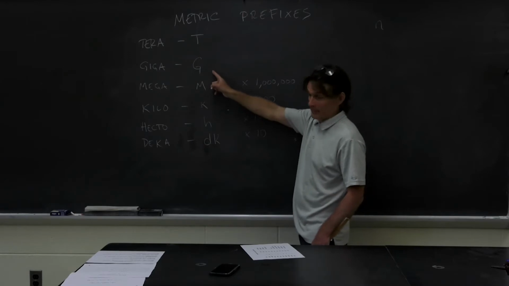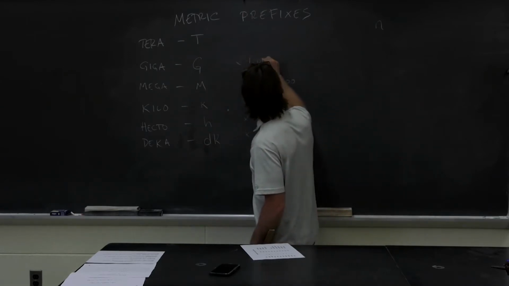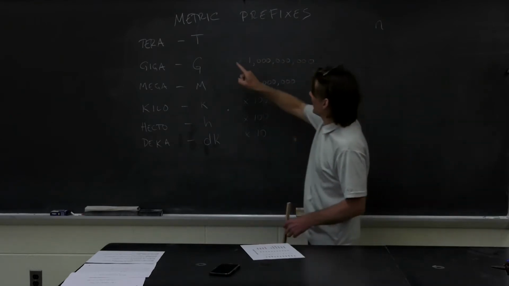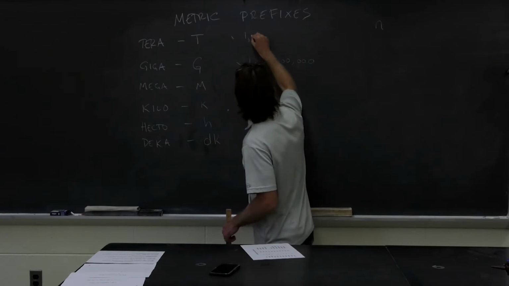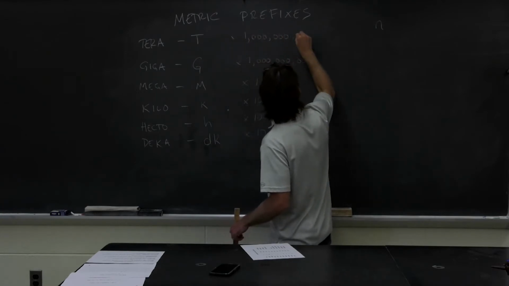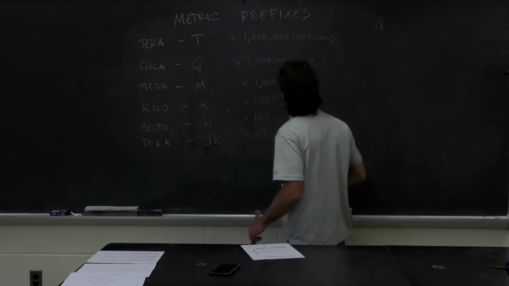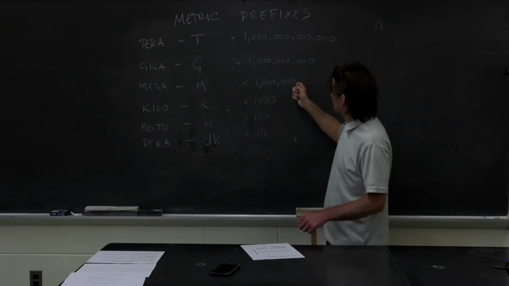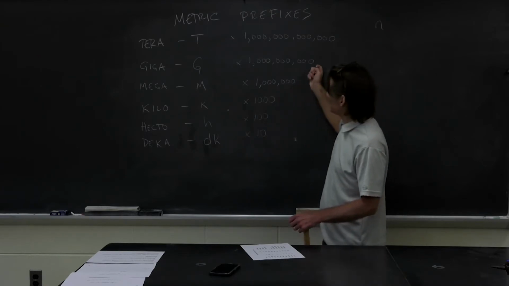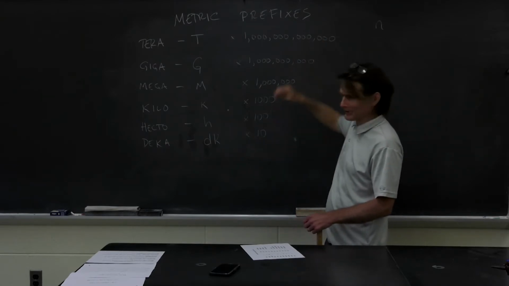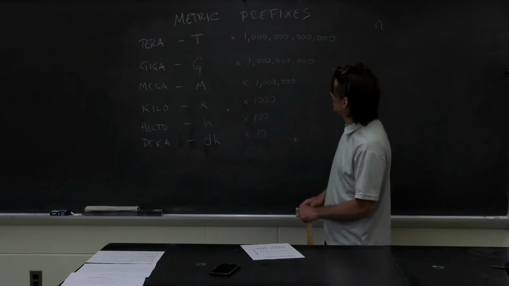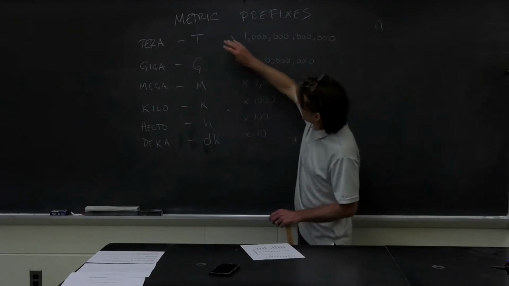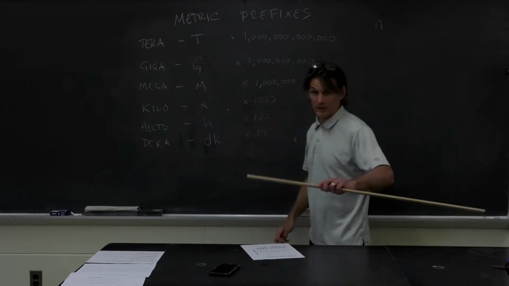A gigameter, that's multiplied by 1,000,000,000. Billion with a B. And a terameter, that would be multiplied by a trillion. That's a lot. And this is a little shorter than a mile. I think that's about the distance around the Earth. This might be the distance to the moon. I mean, you know, the scale goes up crazy, crazy large, pretty quickly. So these are representations of how we can use metric prefixes to make things larger.